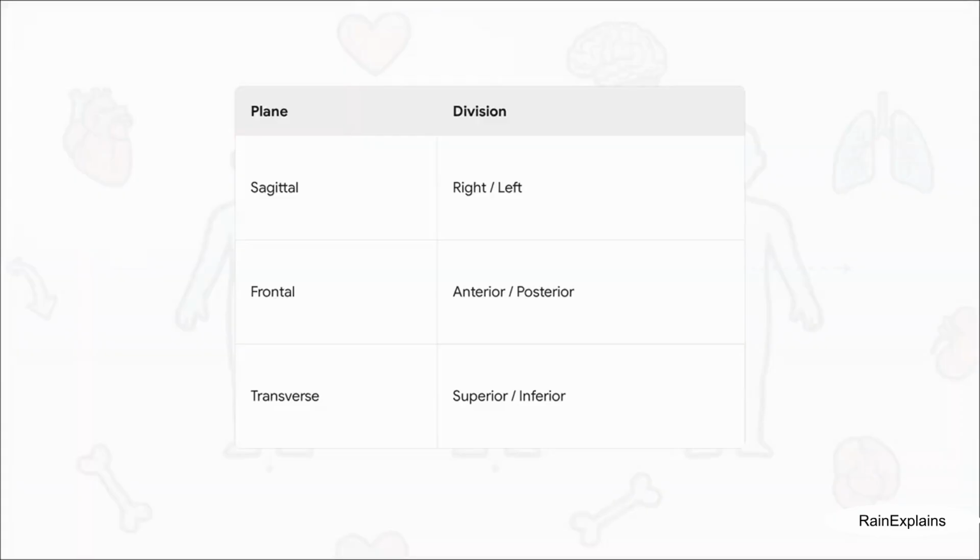There are three main planes that make up this anatomical 3D grid. First off, we've got the sagittal plane, which is a vertical plane that divides the body straight down the middle into right and left sides. Then there's the transverse or axial plane, cutting horizontally across the middle, dividing us into superior, meaning upper, and inferior, meaning lower portions. But today we're actually going to focus heavily on that middle one, the frontal or coronal plane. This is the one that separates the front of the body from the back.